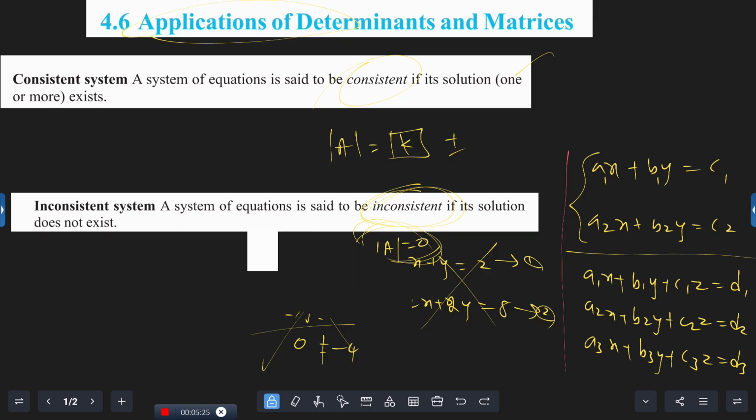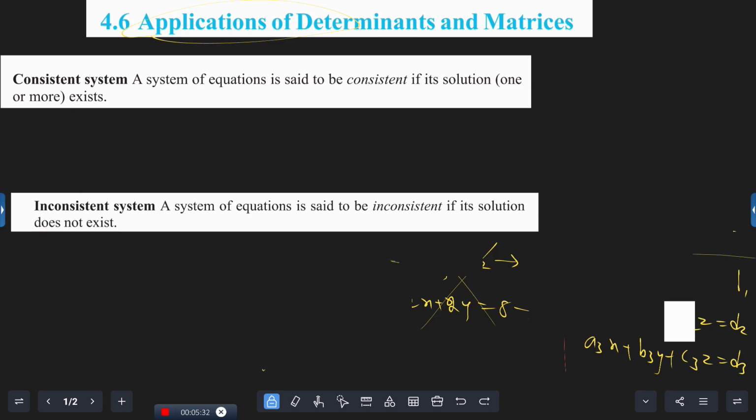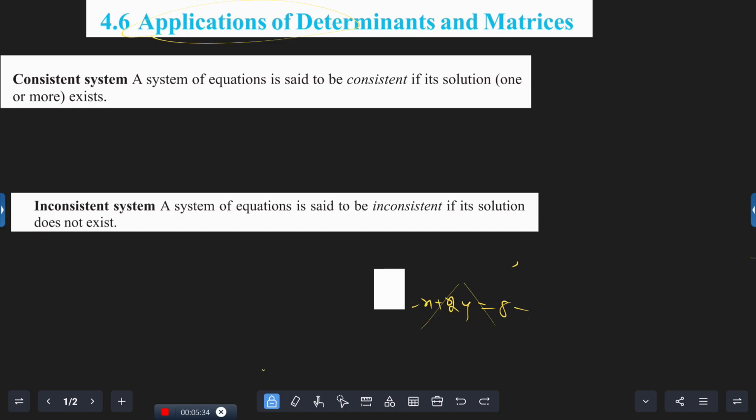So this exercise is based on only linear equations, whether they have a solution or not. These things only we are going to see. Right, fine. In the first topic, the system is consistent or inconsistent. The system of equations is said to be consistent if it has a solution. Okay sir, how many solutions? It can have one or more, that is not an issue.